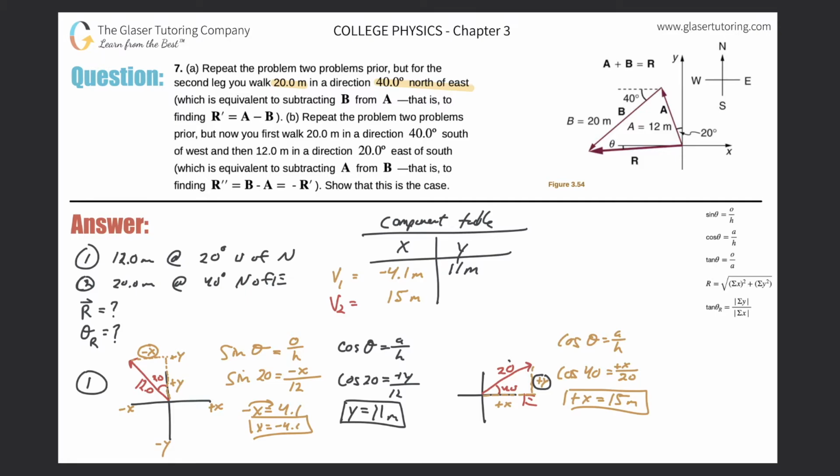Remember, we know the hypotenuse, we know the angle, and now we're looking for the side opposite of the angle. So that would be a sine calculation, right? Sine of theta is equal to the opposite side over the hypotenuse. So sine of 40 is equal to positive y over the 20. So the positive y value will be positive. So sine of 40 times 20, and this works out to 13. I'm going to round to 2 sig figs again. So 13 meters. So this value gets plugged in to the table.